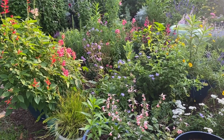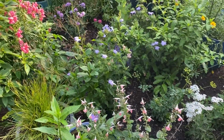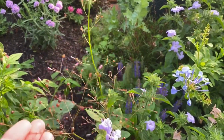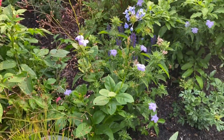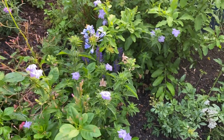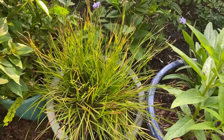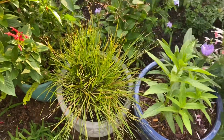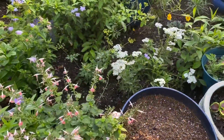I've got some other really exciting things growing in the circle garden over here in this quadrant, as I would call it. This of course is that Jewels of Opar. It's a native plant, and I wish I had some flowers on it. I know I've shown it to you a jillion times because I just love it so much. The leaves are edible, although they're not super yummy or anything. And then I've got, right there, the wild petunia. And these are those blue-eyed grass. I don't think they're liking this pot, and I'm probably gonna have to dig it out and plant it in the ground inside the circle garden where it'll be safer from the armadillos.